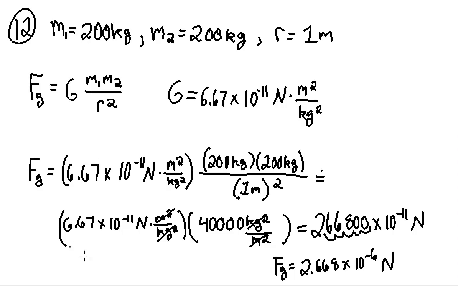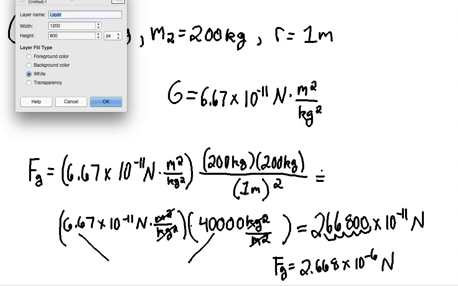So notice I only had to break out the calculator when I dealt with this and this. Sometimes you'll have exponents over here, like I could have said 4 times 10 to the 1, 2, 3, 4, and added up my exponents later. Hopefully you remember how to do that. If not, don't worry, you're going to get some practice when it comes to the calculations review before your quiz, but stuff is not that bad once you get used to it. Hopefully this is refreshing your memory. Okay, I think we have 2 more problems to go. Let's see, that was 12. 13 is just like number 10 that I did, and 11. So 11 and 13, you're pretty much doing the exact same thing that you did with me on number 10.